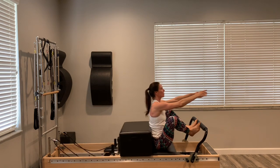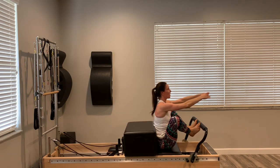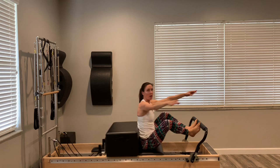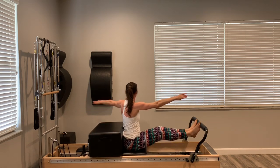Again, I'm sitting up nice and tall. The other thing, if your hamstrings are inflexible, some of my clients do not like the box at all here. And if you find that you're not enjoying the box in this position, feel free to take the box away. You can do this with no box. You could do it with a little mini ball behind you.